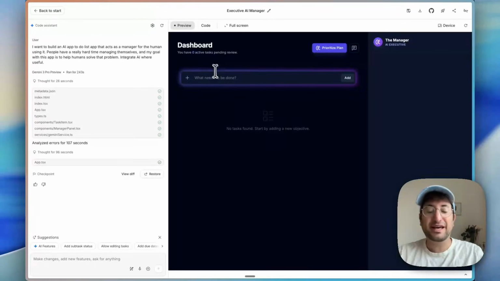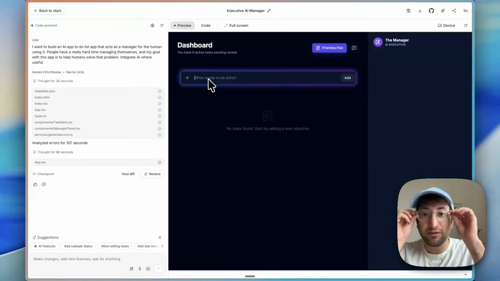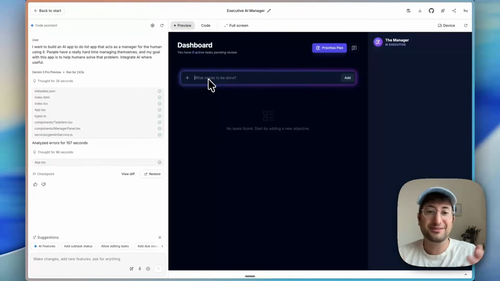We have our first version that it created. Let me see how it works. We're going to test it out together. There are two things that I like to look for when I'm testing something that AI built. First is functionality. Are there bugs? Is it working the way it's supposed to be working?